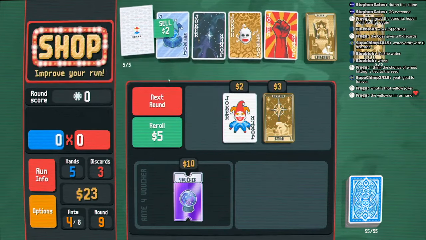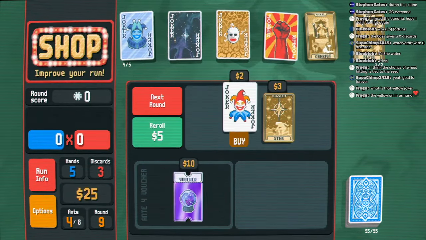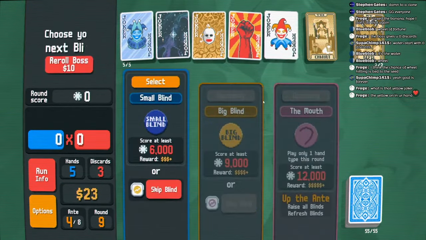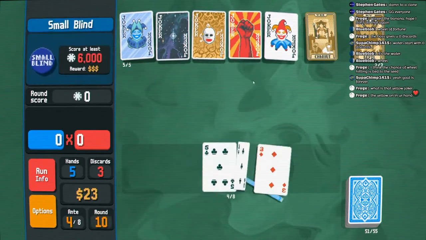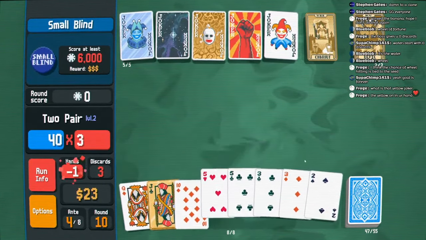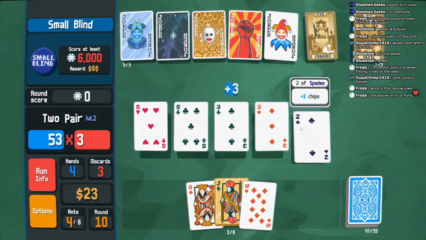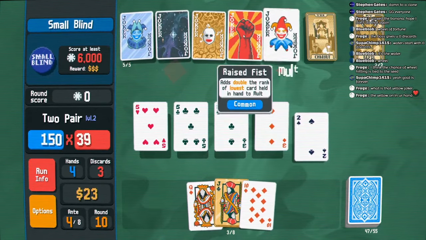Okay, riffraff, I think, is out. Let's just buy the simple joker. Because plus four is decent. Yeah, let's go with the double. Get rid of the two. So we should be getting quite a few. Plus 20 multi.